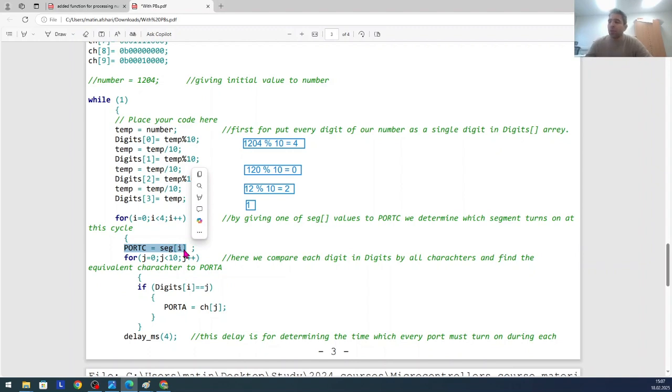This will be port C dot 0 will be 0, C dot 1 will be 0, port C dot 2 will be 1, and port C dot 3 will be 0 also. So only the third digit or node will be connected to the 5 volts.